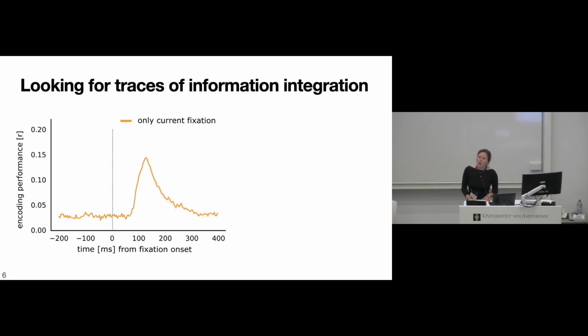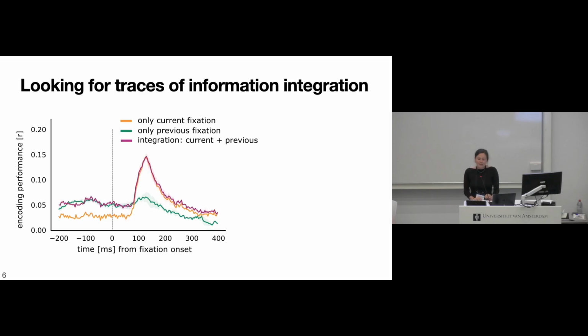Now we wanted to know if the network activations of the previous fixation are useful to predict what you're currently looking at. And you see that when you look at the time frames before fixation onset, the encoding performance is increased, which is exactly the point in time when the participant was looking at that previous fixation patch. Okay, now let's look at integration, where again we would expect to see an increase in encoding performance during the current fixation. However, this is not what we see.